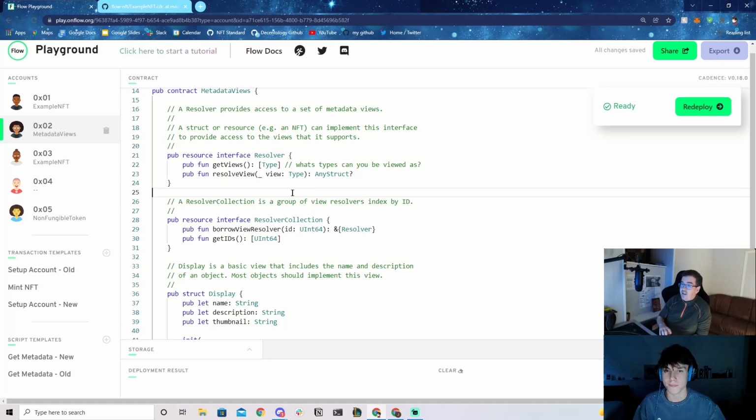So it's very generic, but the semantics here are also a bit important on the method on line 23. If you call things with a type that you don't support, you should return nil. You should not panic, right? Yep. You should never call resolveView with a type that you don't get from getViews.